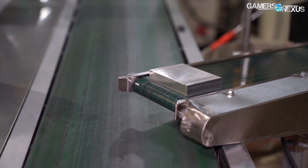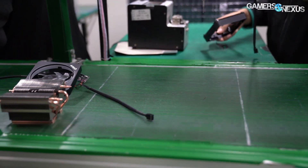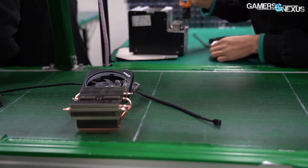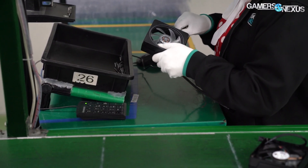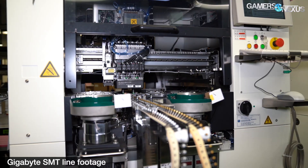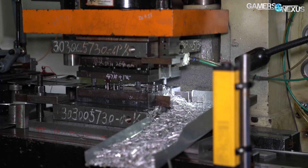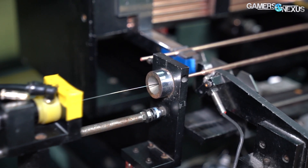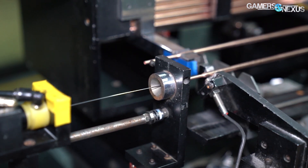Our factory tours allowed us to see every type of machine used to make the AMD coolers. To make a single AMD stock cooler is incredibly complex. Before even getting to the final assembly line where each part is put together, coolers have to travel through many steps prior. SMT lines are needed to make the PCBs for RGB LED and fan speed, fin stacks have to be stamped by large machinery, fans must be built and assembled, plastic has to be injected to make the shroud, and heat pipes have to be filled with liquid and sintered powder then bent to size.